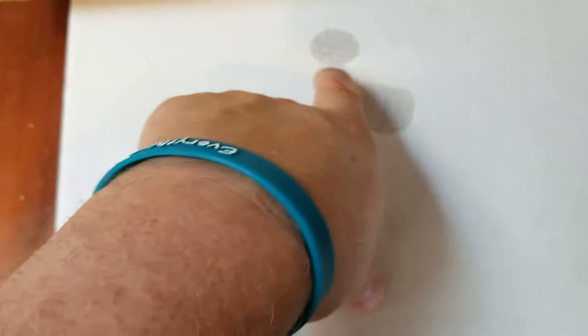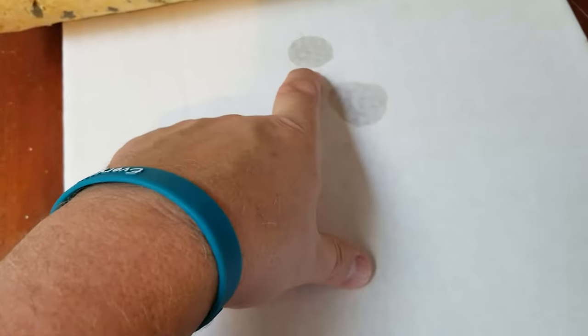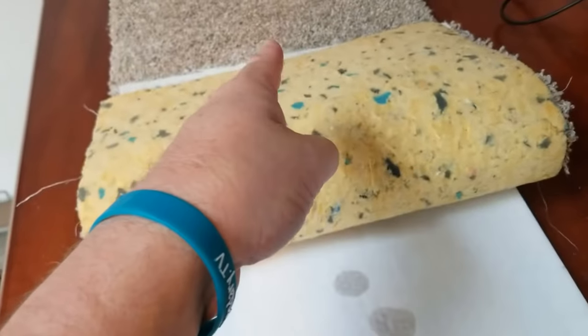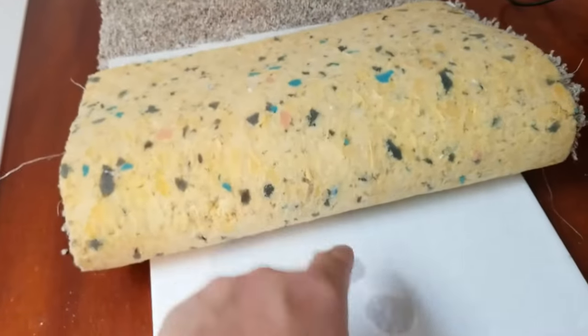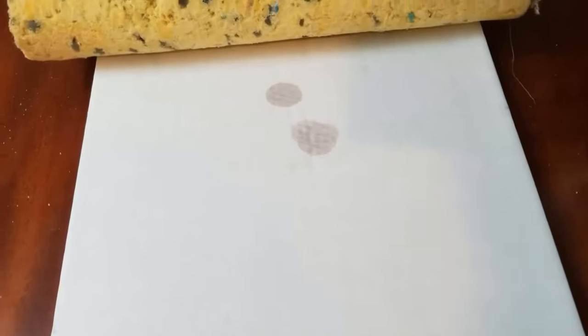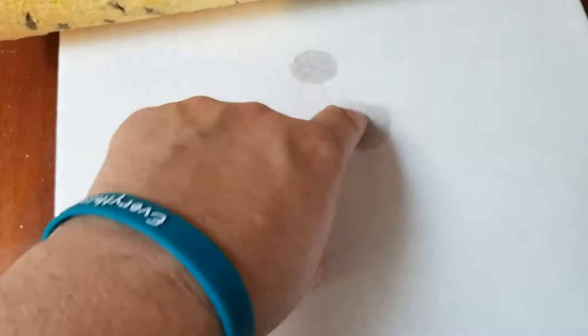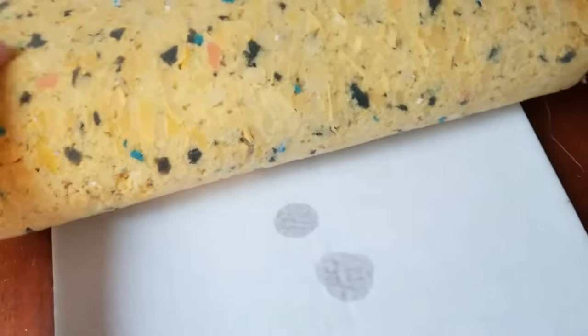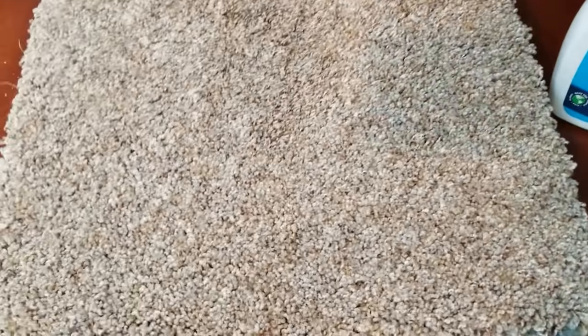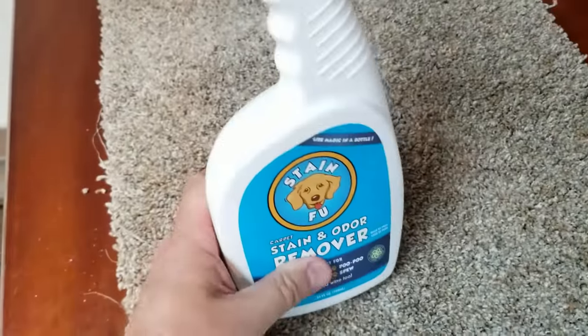Just imagine that the bottom layer is wood or concrete — which is most subfloors. That urine has gone all the way through the carpet fibers, the two carpet backings, the pad itself, and now has wound up in your subfloor. The key thing to keep in mind is that in order to remove odors, you have to remove the source. All these contamination layers are considered a source — not just the top where you can see or smell it, but all layers. That whole source has to be overcome with our spotter, StainFu.